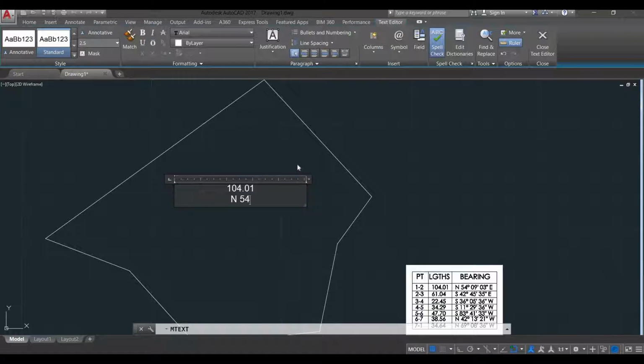Now, since again, as I told you a while ago, there is no degree symbol in the keyboard, we need to type the shortcut for the degree sign, which is %%D. There. So 09 apostrophe 03 quotation mark E. Then close the text editor.